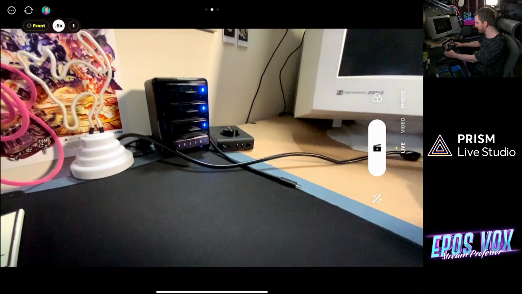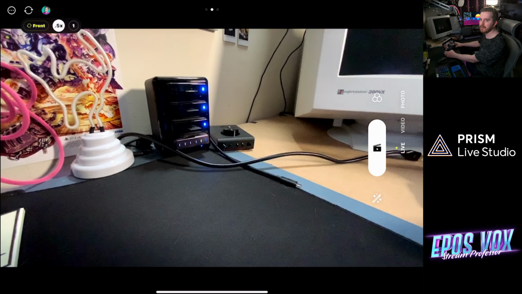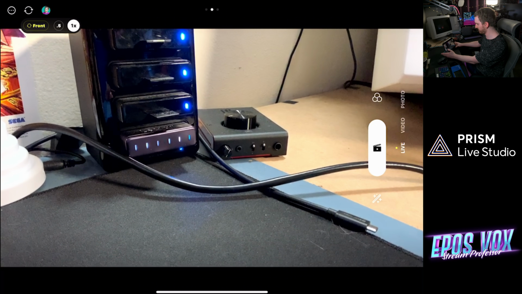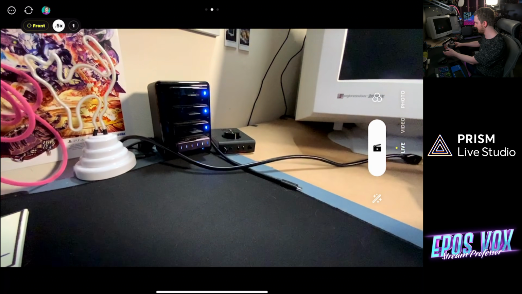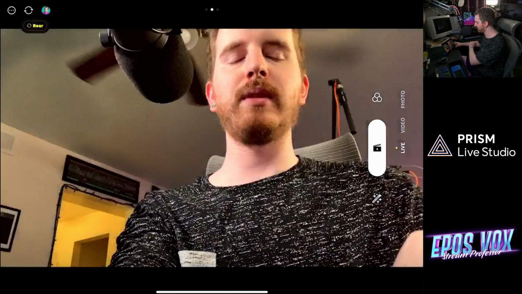So here we are in the selfie mode camera, of course. But you also have options to switch it to the rear camera. And then I actually have two different cameras available for the rear camera. So we have the super wide angle 0.5x view, or we have the standard normal camera, since this phone or tablet has multiple cameras on it. We're going to leave it on this for the most part, but to show you the face tracking stuff, we'll have to flip it back over here.